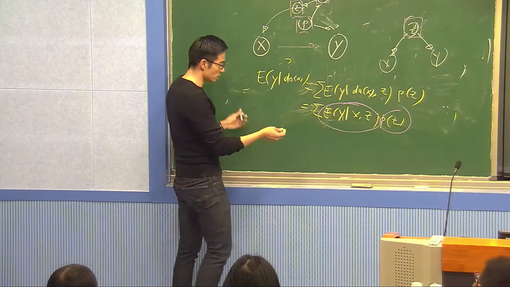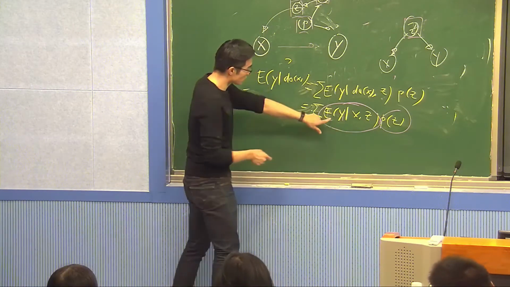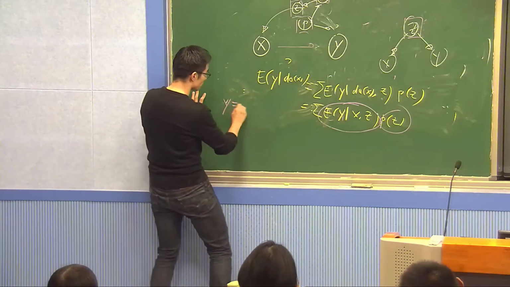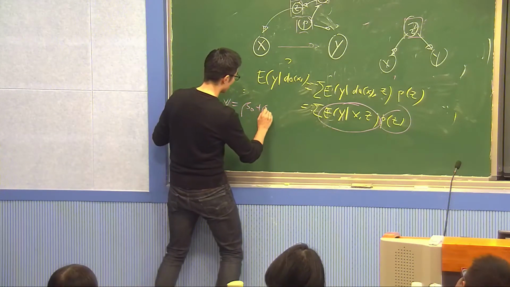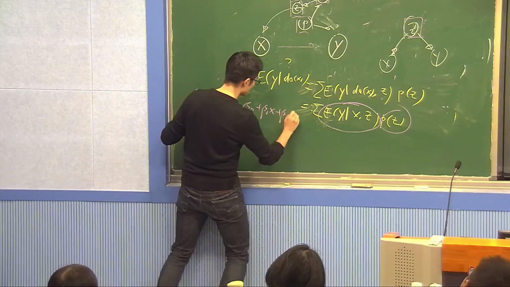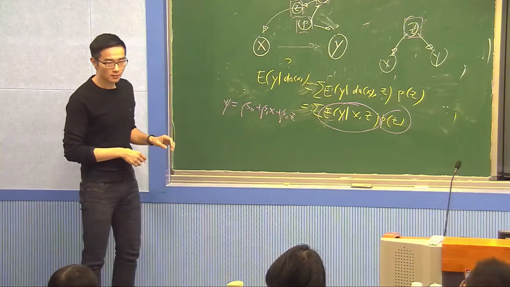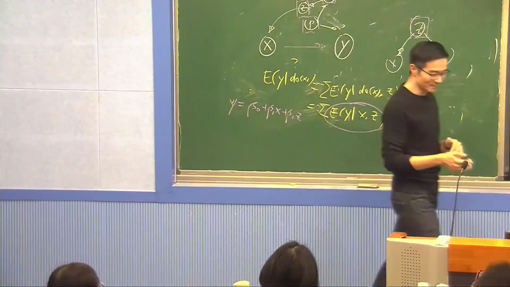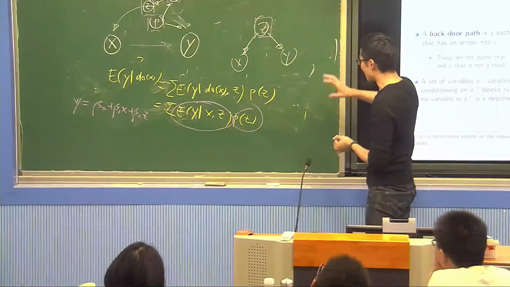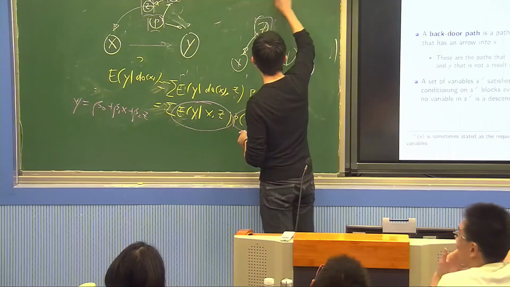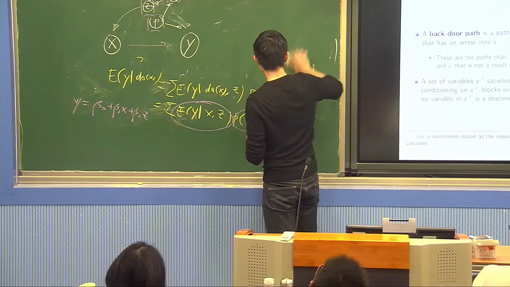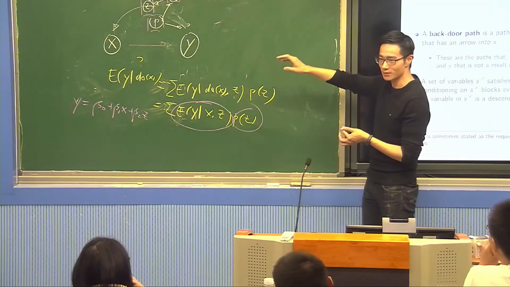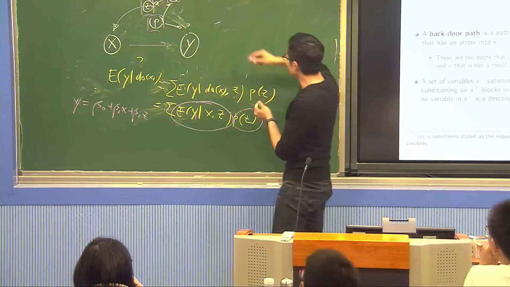P(z) is just the frequency of z in the data, so that's easy. How do we estimate E(y | x, z)? The simplest way to estimate this is to run something like a linear regression where y equals beta 0 plus beta 1 x plus beta 2 z. Let me make one more link with what you are already familiar with in economics, so that you know what we're actually doing, because I think I need another lecture to fully explain all the details.